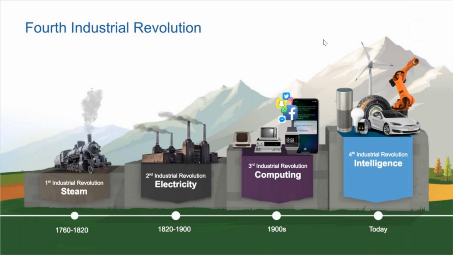First thing is the industrial revolution. As everyone knows, in the late 1700s and early 1800s, we had the steam industrial revolution, wherein trains and all started. Then you have the electrical industrial revolution, wherein you have factories, and then in the 1900s you have computers. Most of the people still think that we are in this third industrial revolution, but ideally we are in the fourth industrial revolution. What is it about? It's about intelligence. Is that normal, human man-made intelligence? No, it's artificial intelligence.